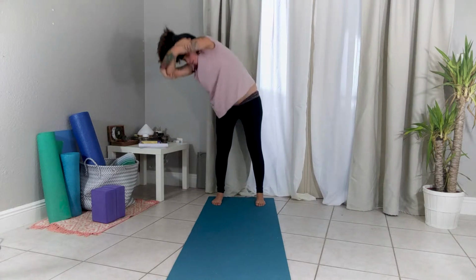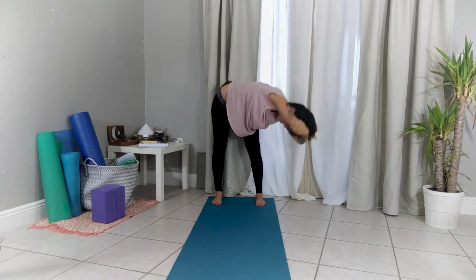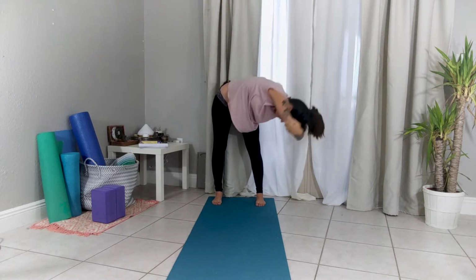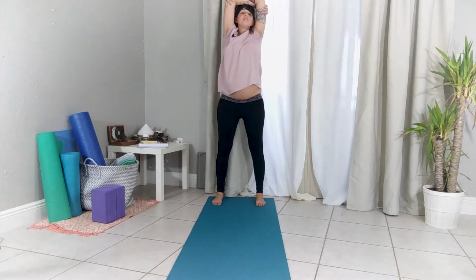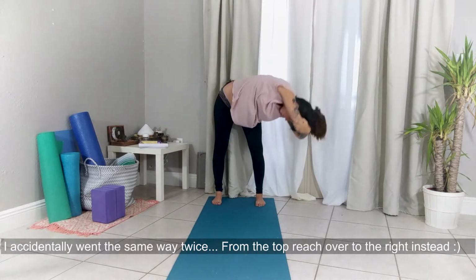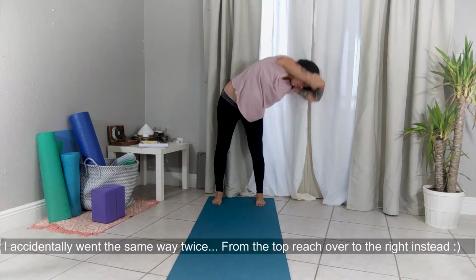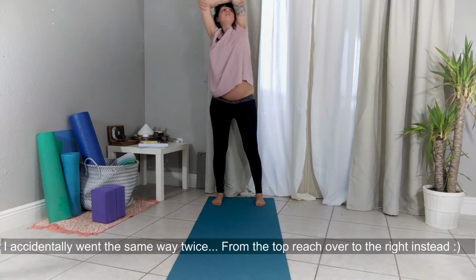We'll do a couple times this way. If you want to stop at any juicy spots, feel free. One more on this side. We'll pause at the top, and then we'll take it the other way. So reach over to the left, and then back up the right. Follow your breath. Maybe you want to go faster, slower.